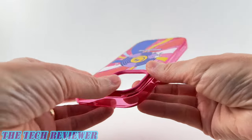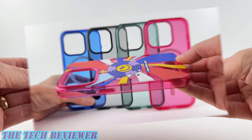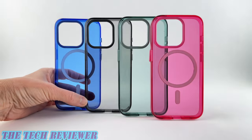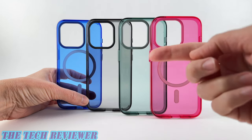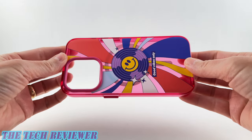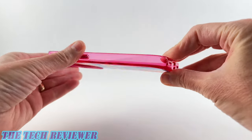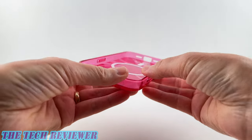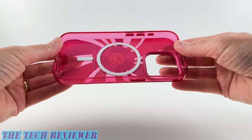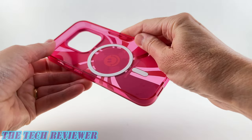You can also switch out your camera rim color, but the camera rim, unlike the buttons, does come pre-installed. If pink is not your favorite color, you have a total of four colors of the Jelly Tint to choose from: in addition to fancy pink, you also have moody green, ash black, and cyber blue. The construction of the Jelly Tint cases is quite rigid with very little flex to it. This material is called Shock Spread Luxe — it's what gives you that 11 feet of drop protection.